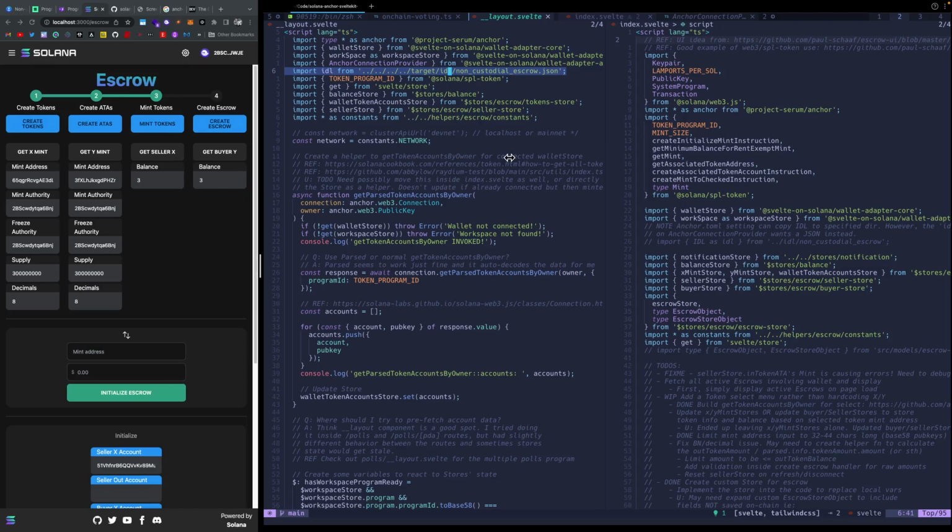I'm going to do routes, escrow, index, and we'll put that separately. Okay, so now we have a couple, and I'm just going to quit these. It's a little easier.